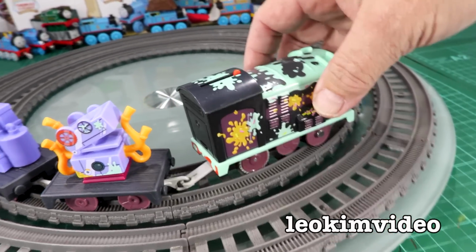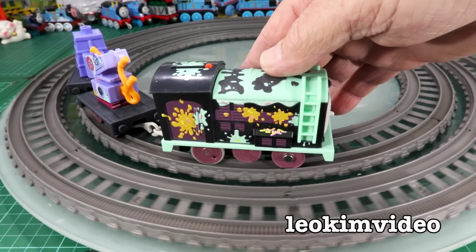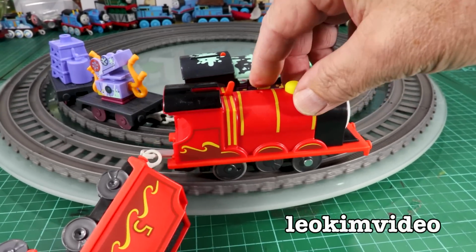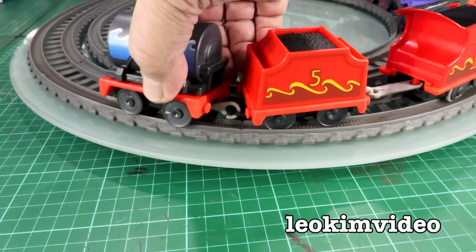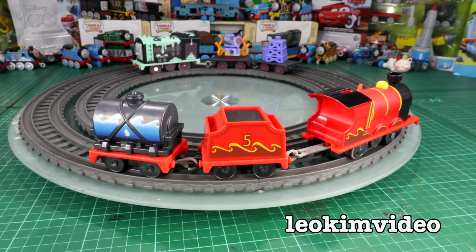I've got a few things to say about a Diesel that I'm having trouble finding. And just the anomalies with the supply chain, which really get me cranky, I tell you. Really annoying trying to collect this stuff these days. It's verging on impossible. Okay, let me shoot some slow-mo.